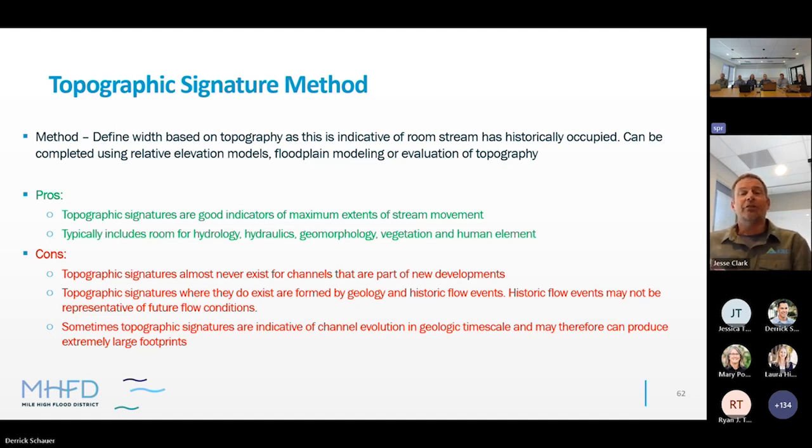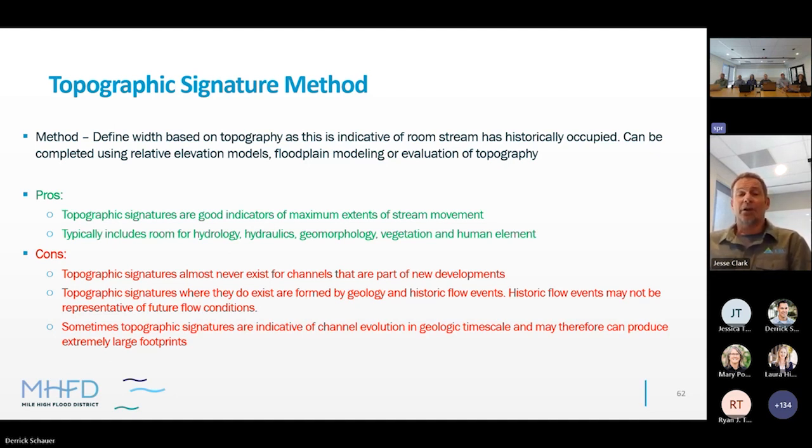Unlike all of the different methods, this also has some challenges. One of which is in a lot of places that we're looking at greenfield developments, there really aren't a lot of signatures, topographic signatures that can be used for this. Think of, let's say, out in the Eastern Plains where a lot of development is occurring in areas that had been agricultural fields. Well, the natural drainages that had existed have probably been plowed under or in some way manipulated by past practices. And so you lose all of those topographic features that could enable you to use this method.